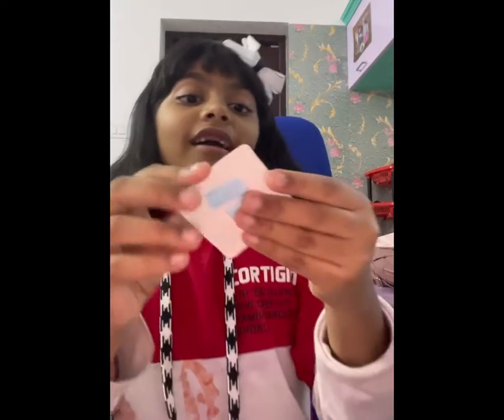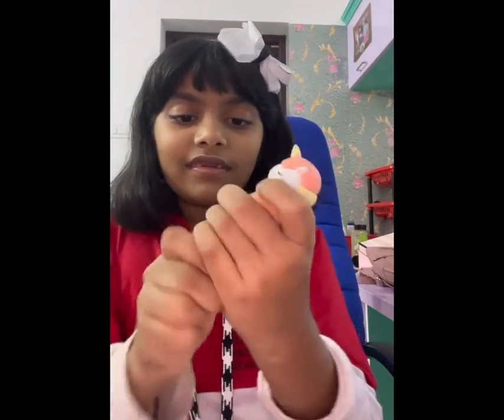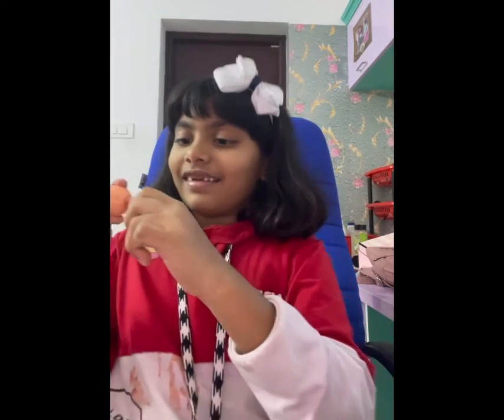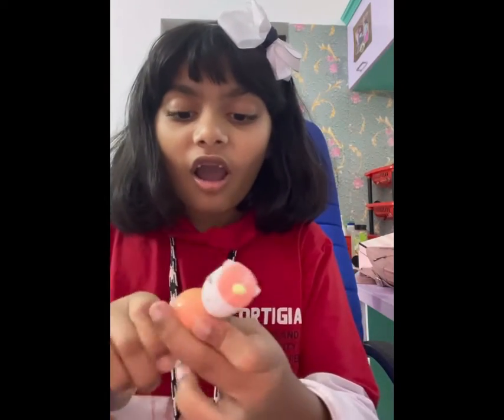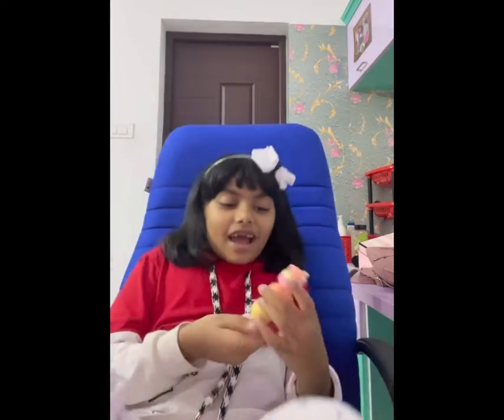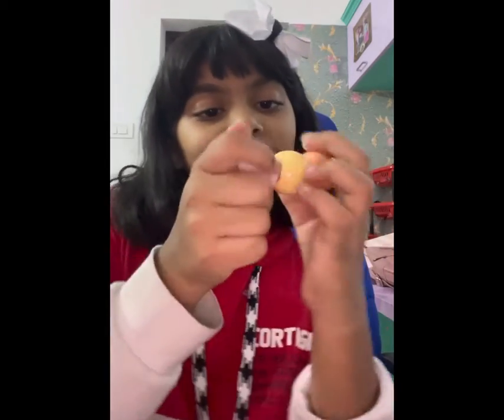Here's a super cool flip. I love this flip. Look at it. What is this in the world? It's a highlighter. I forgot. They're different colors. Different colors? That's crazy. I thought of lipstick.